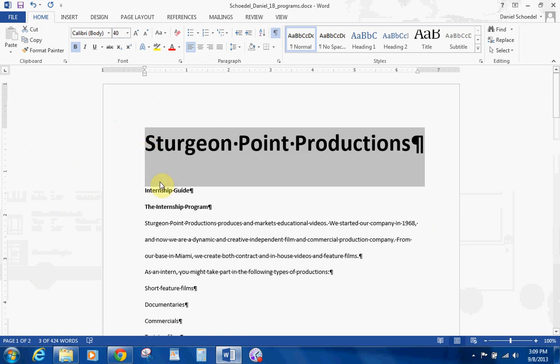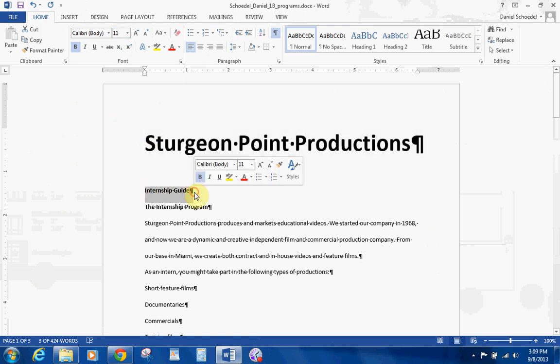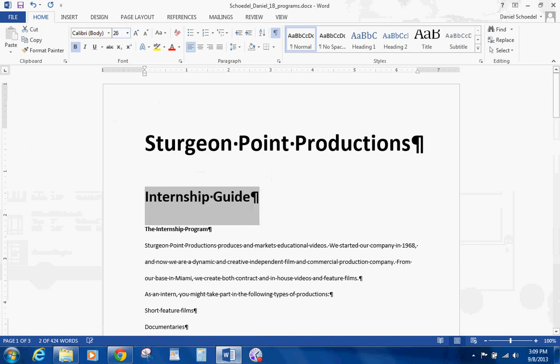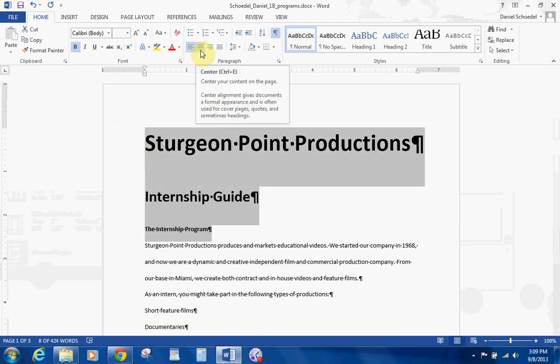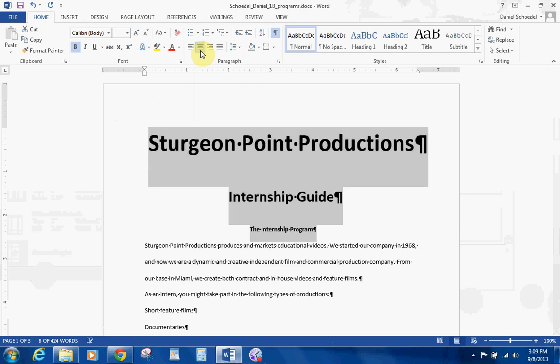Then we'll grab the second line and change it to 26. Then we'll grab all 3 of these lines here and center them all. Okay, and then we'll save.